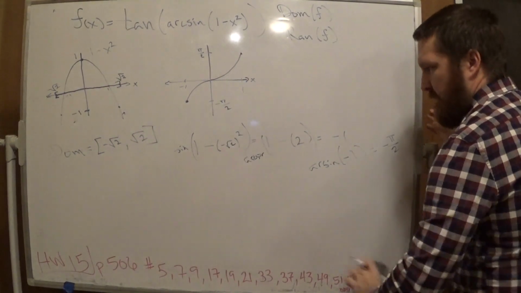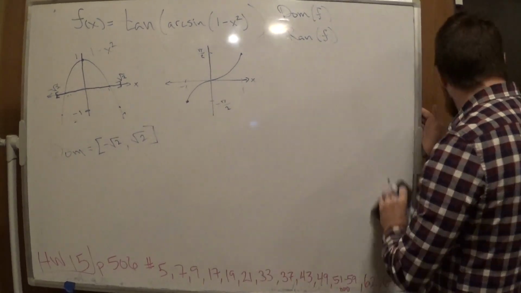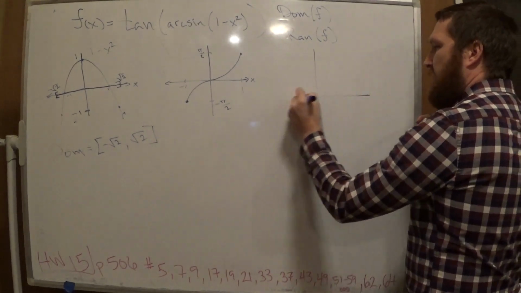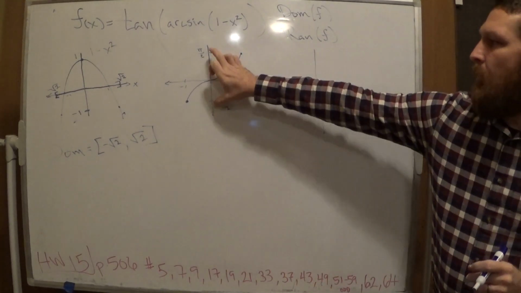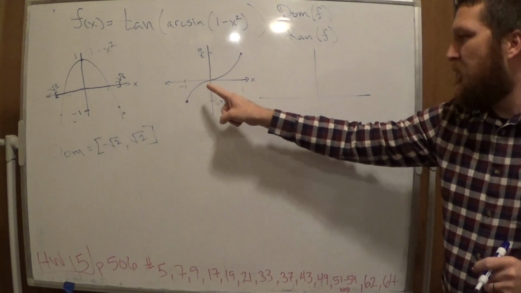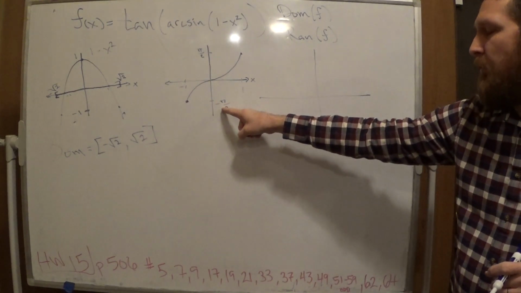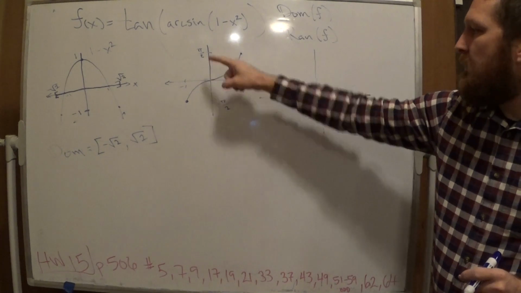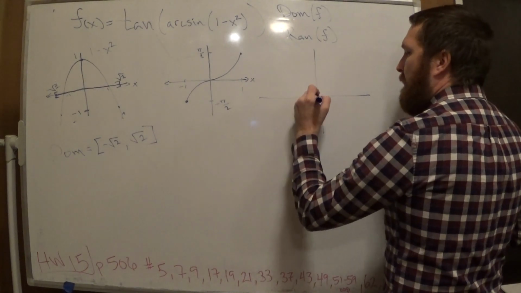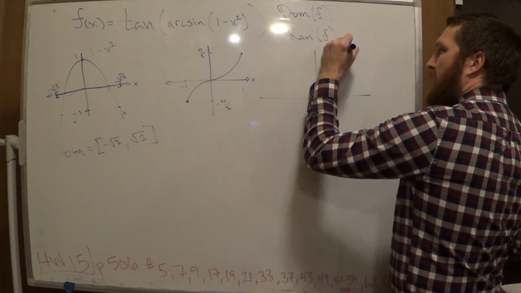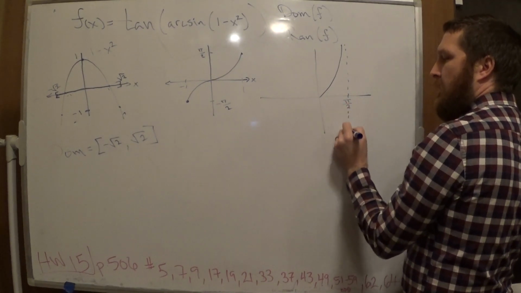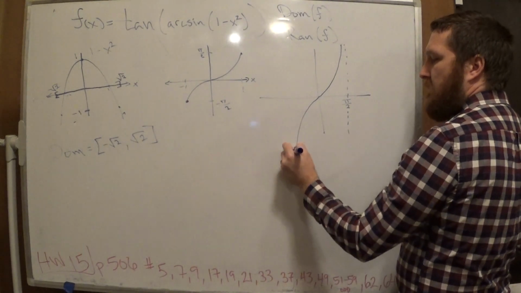But we're not done, because tangent has problems at certain places. We can't just plug in anything we want into tangent. One thing we notice is that the outputs of this are going to become the inputs to that. And so if the outputs go from minus pi over 2 all the way up to pi over 2, I don't need to go all the way out to like 10 pi on both sides. I'm just going to look at what happens with tangent. I know he looks like this. He shoots up and has an asymptote here at what value? Pi over 2. He comes down and has an asymptote here at what value?